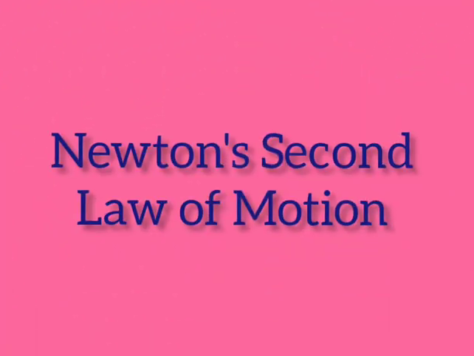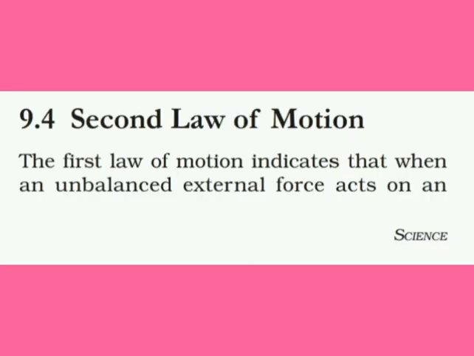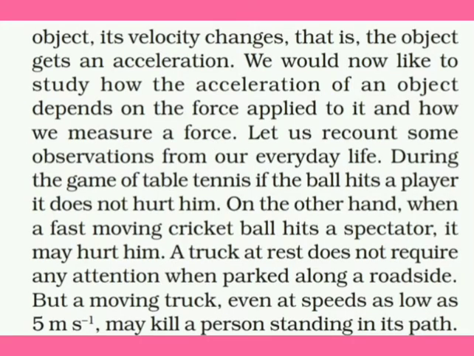Newton's second law of motion. The first law of motion indicates that when an unbalanced external force acts on an object, its velocity changes, that is, the object gets an acceleration. That is, when an external force is acted on an object, its velocity changes. When the velocity changes, it gets an acceleration.